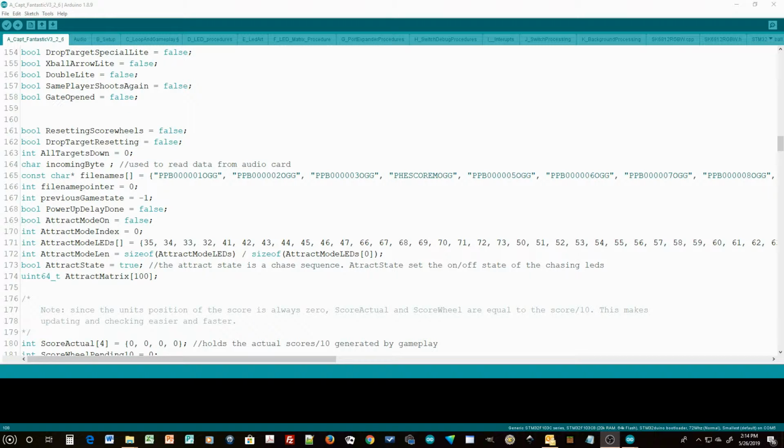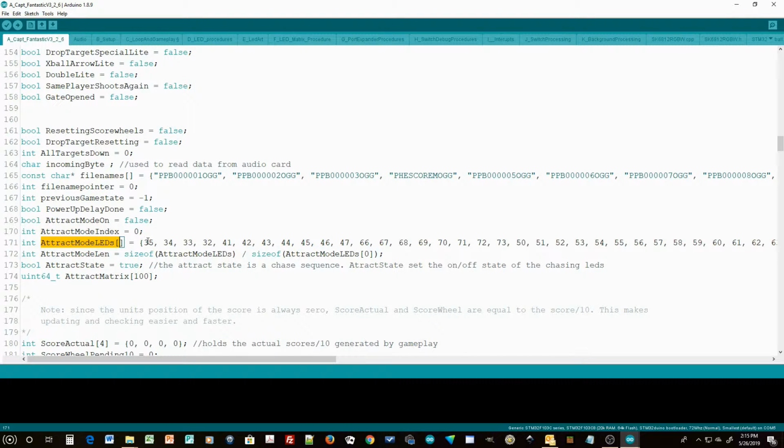But let me start with the old attract mode. Now I'm not going to spend a lot of time on this because I got rid of this. It's not here anymore, but I just wanted to show you what I did originally, quick and dirty. So first I set up a boolean that said whether the attract mode was on or off. I set up an index that points into this array, and I created this array of LEDs that said which LEDs I want to turn on.